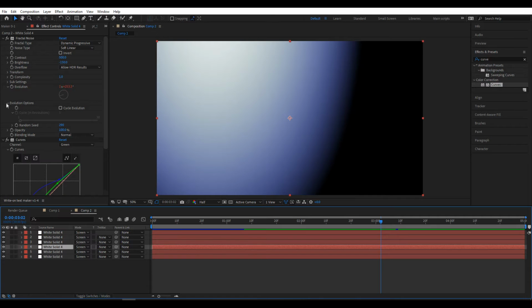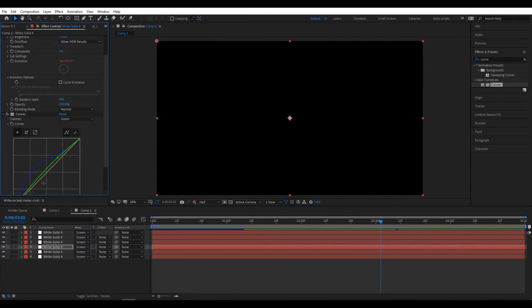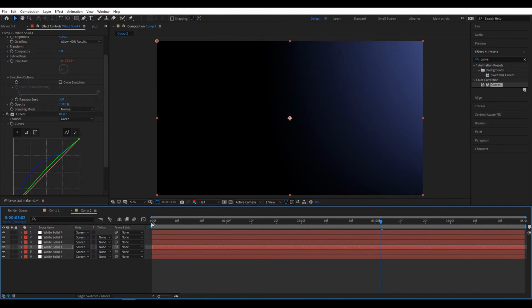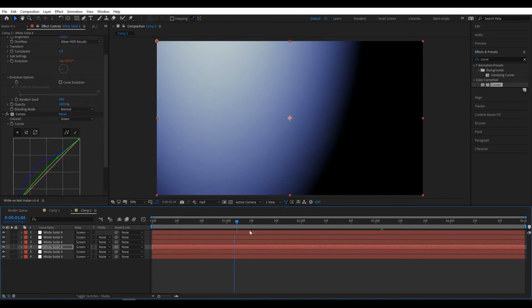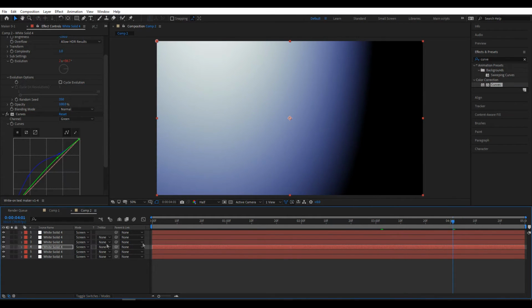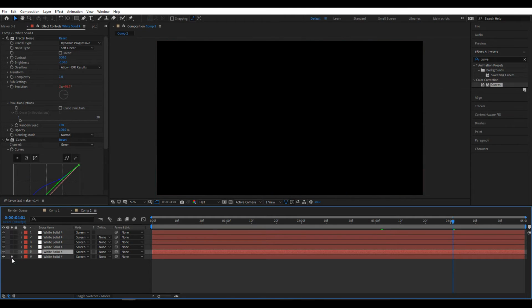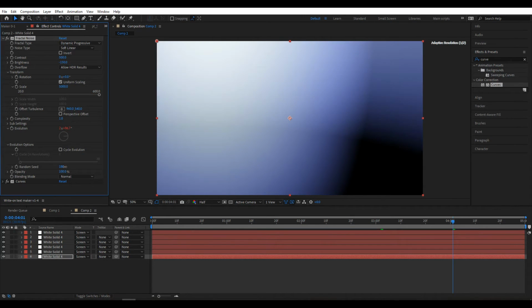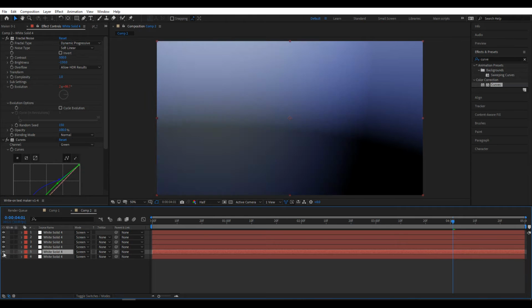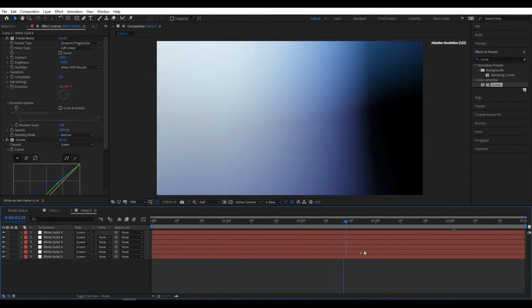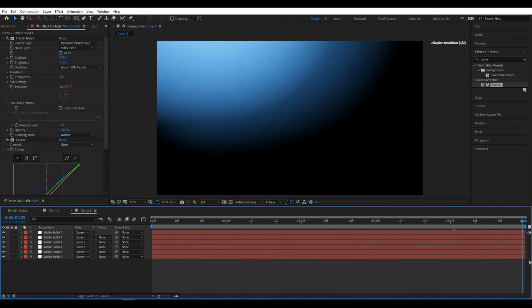If you are not satisfied with the result, you can change this random seed a few times more. Okay, this looks good, and now let's add some dust.